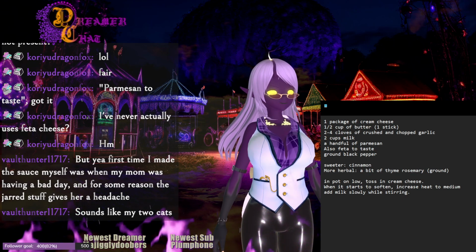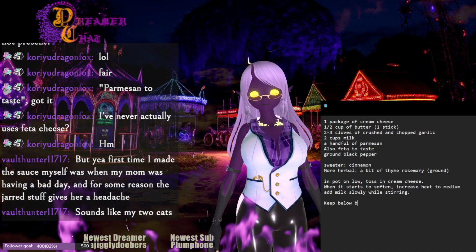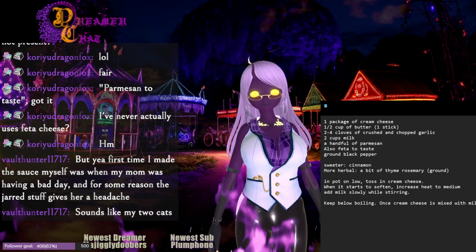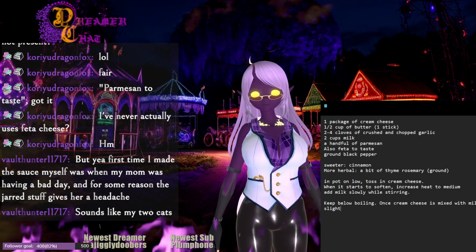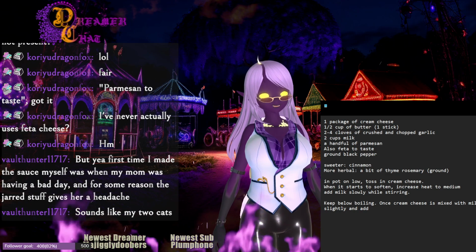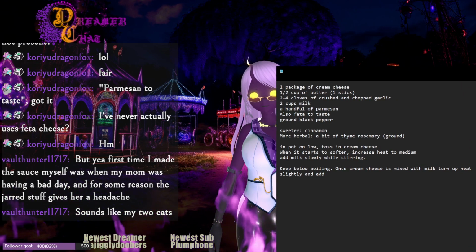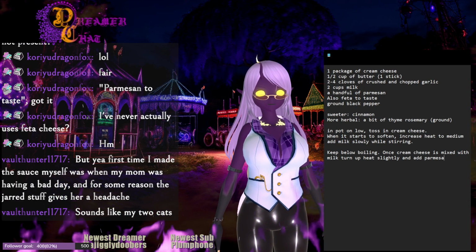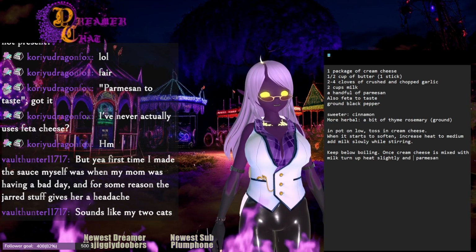I did not type most of that up. Mostly because I didn't think about it, because I don't use recipes for this most of the time. I'm typing off the window while I try and do this. I am not bright. There we go. I guess I should just put stir in.